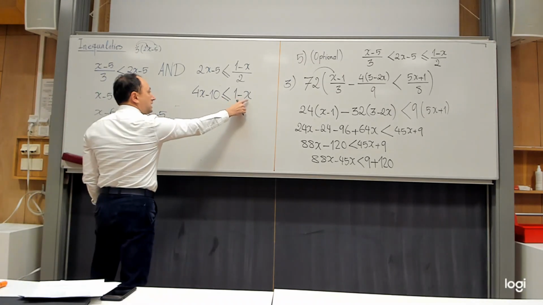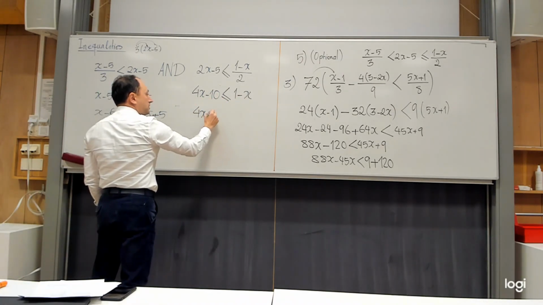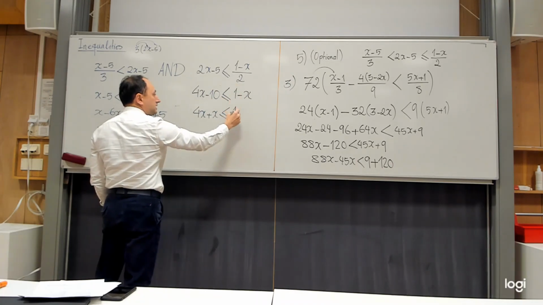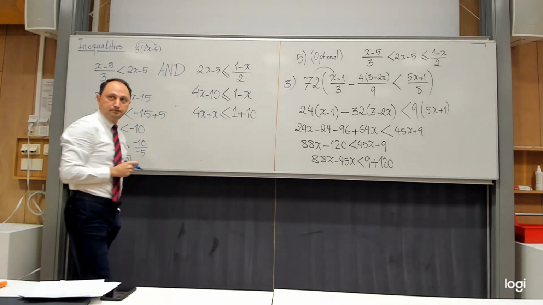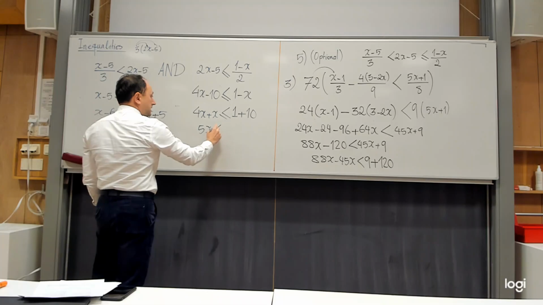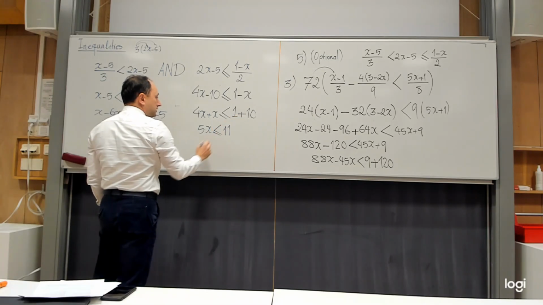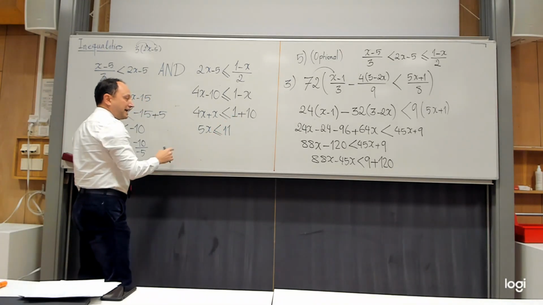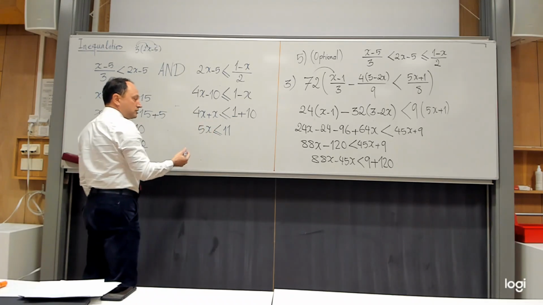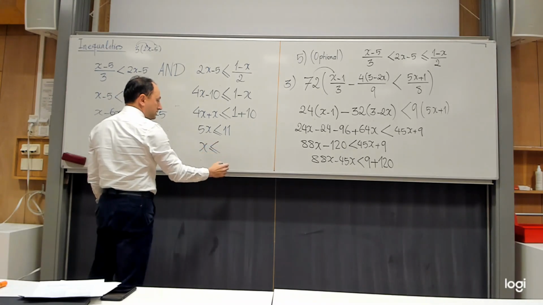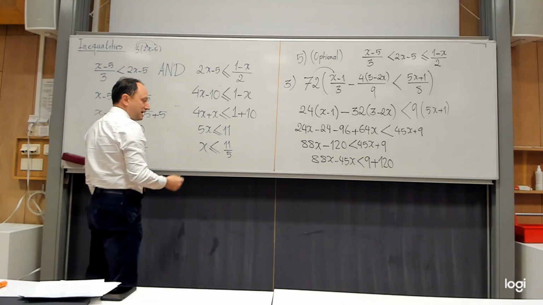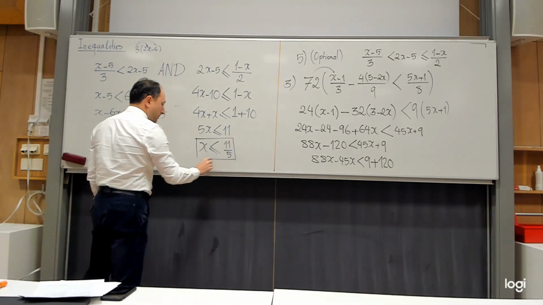Then I move minus x to the left, it becomes positive x, less than or equal, 1 is already there, I move minus 10 to the right, it becomes positive 10. And then I get 5x is less than or equal to 11. I want to make x alone, I have to divide by 5, but 5 is positive, so I don't need to be worried about changing the sign. I keep the sign as it is, and I divide 11 by 5. Even though here we can give an exact answer, let us keep it as a fraction.